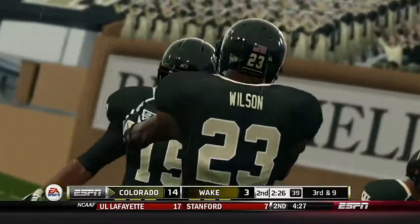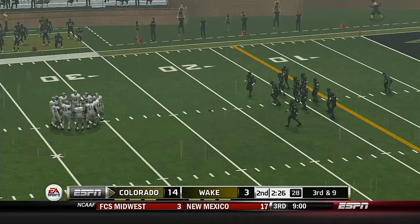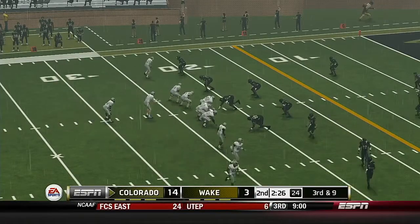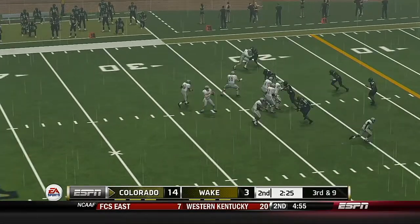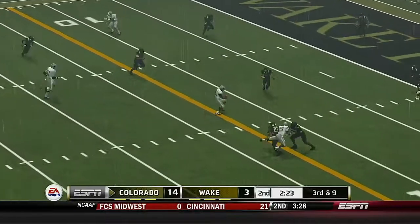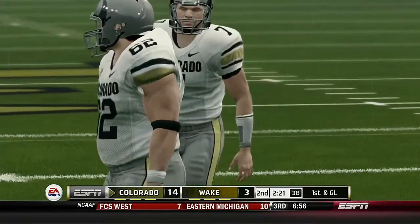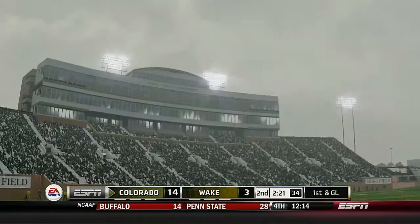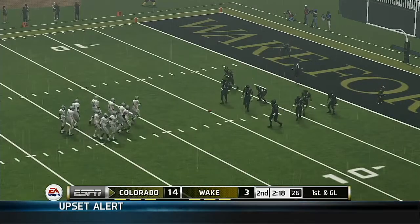Great job by the defense of getting after that quarterback. And right now, I think they've got him with some happy feet. He appears to be a bit rattled. This is the 10th play of this drive. Going to go across the middle. Caught. And that sets them up with a first and goal. Harris brings him down at the 10-yard line. That makes it first and goal. First down, and they've got their eyes on that goal line.